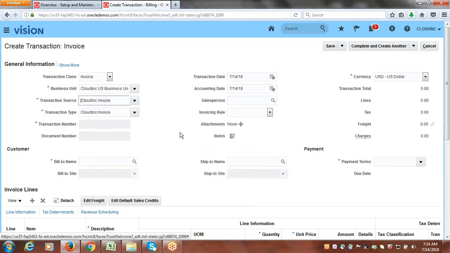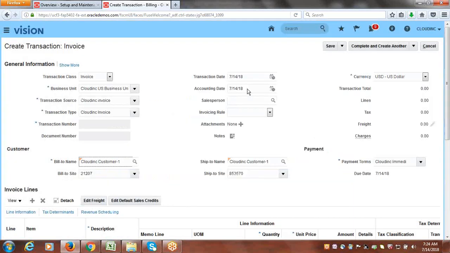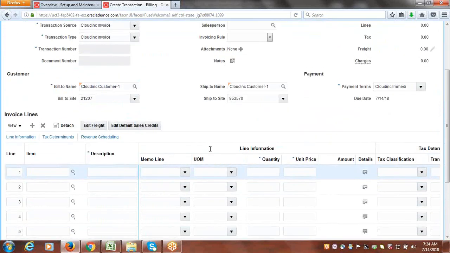Cloud INC invoice transaction. So here you can specify service contract.